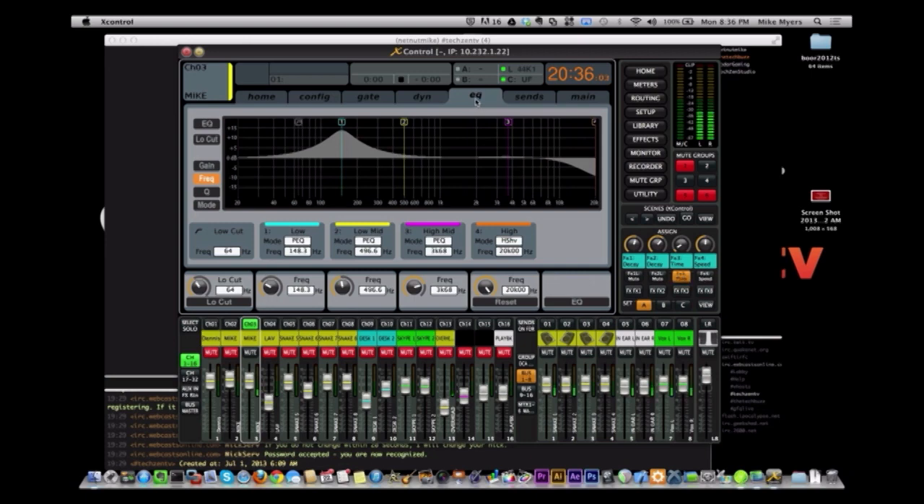There are programs you can download for PC and Mac that will do some EQ visually, so you can play with different options and learn what EQ does. But we like how our microphones sound, so we typically do everything totally flat. We don't do anything in post either — we pretty much drop in the audio the way it comes out of the board, then record it. That's pretty much it.